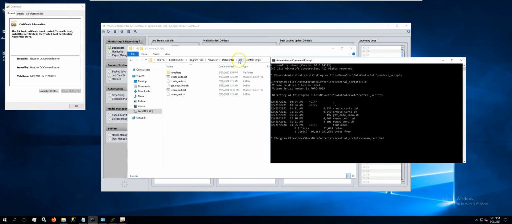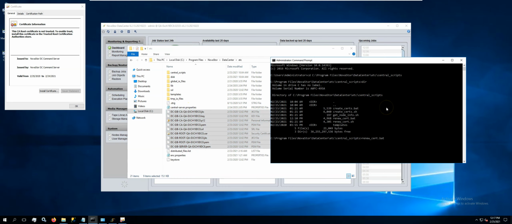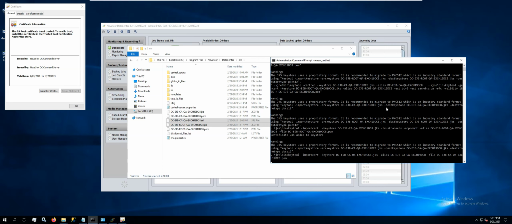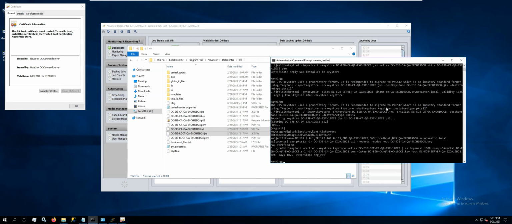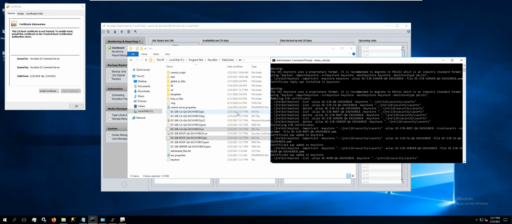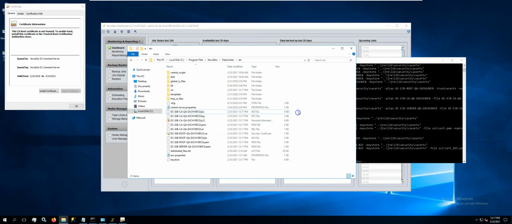We'll go ahead and navigate back to the etc folder and highlight all of those certificate files. Once I run that command, it will start deleting those files and then replacing them. We can see the file dates already are filling in there for the new files as today's date, February 25th, 2021. So all 9 files are the current date and the current time.